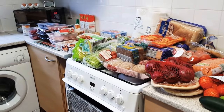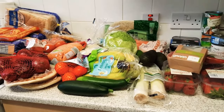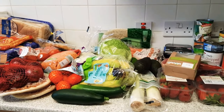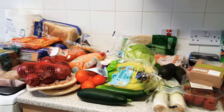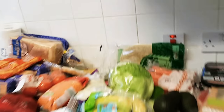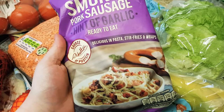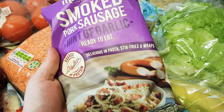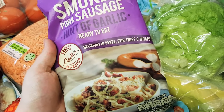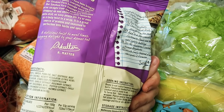Now I've got to put all this away - joyous - and then try and plan what I'm going to make for tea tonight. It's Tuesday, so I'm thinking either I'll look for a few online recipes, or I might have a go at the cod and chorizo. We had sausage and mash the other day so we'll see. Bye!